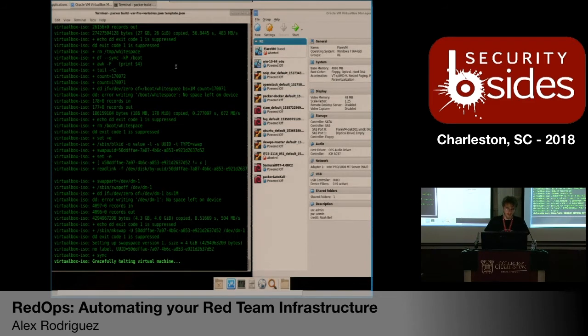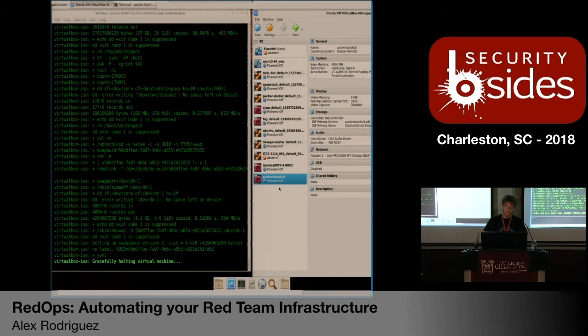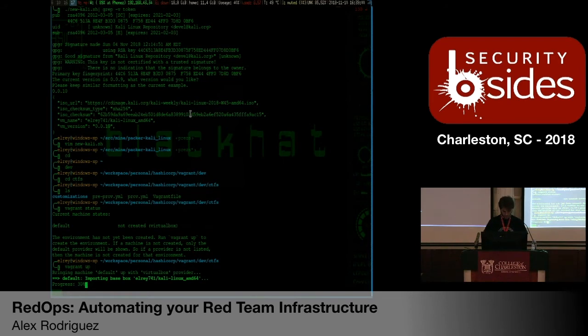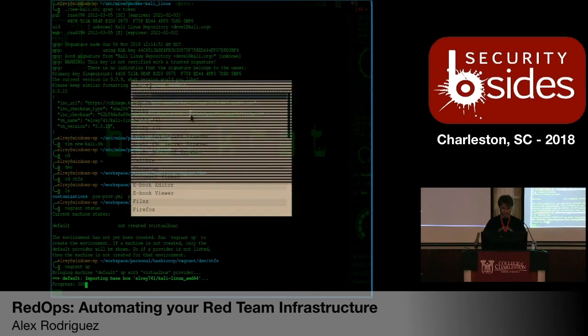Okay, so Packer completely built out the VM, and it just stopped the Packer Auto Kali VM for the weekly build, and it's getting ready to then export the OVA. That export process is going to take a while, so I'm probably going to end the presentation instead of trying to show you guys that. Let me go ahead and pull up VirtualBox so that way you guys can see.